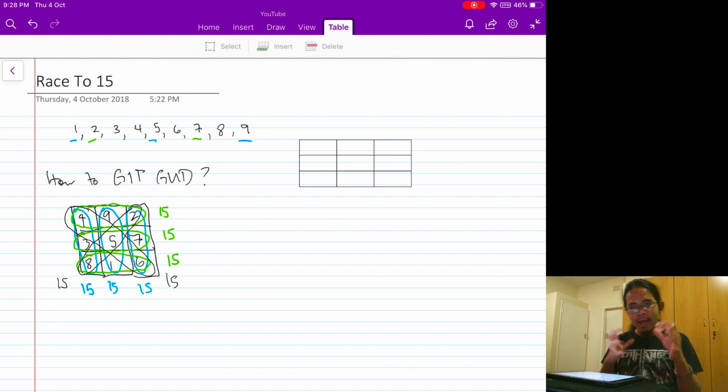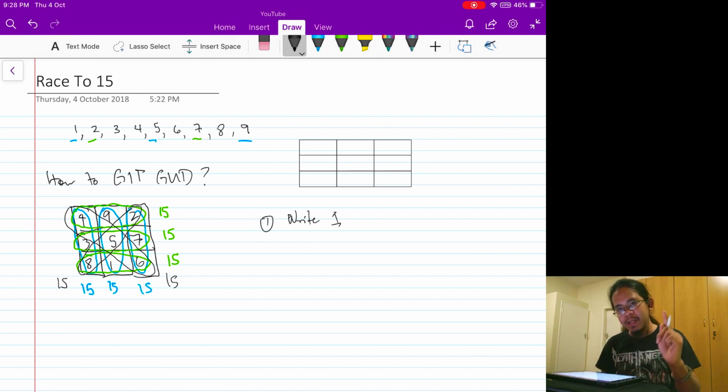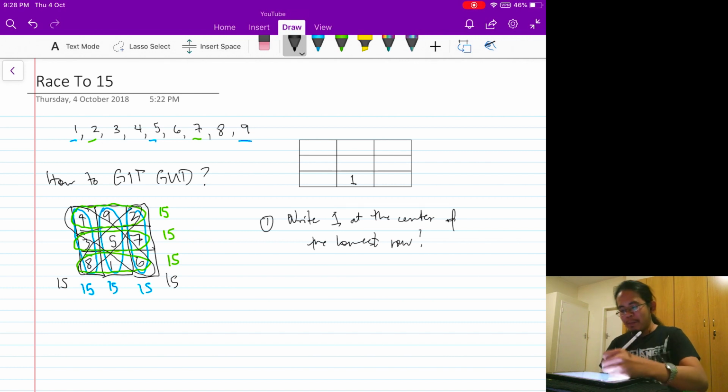So in that book, I found the algorithm, and the algorithm says that first, number 1, what you need to do is write the number 1, the beginning of the count, at the center of the lowest row. Okay, so what does that mean? In our case here, I write 1 there. Okay, simple.